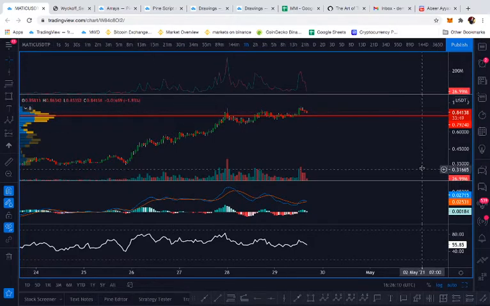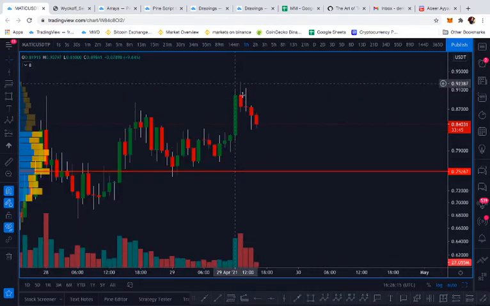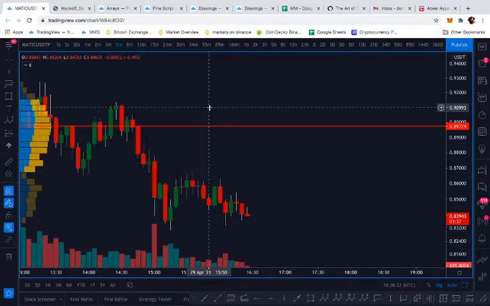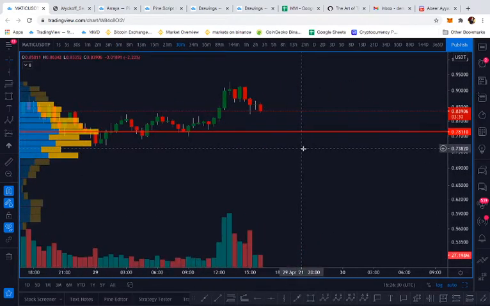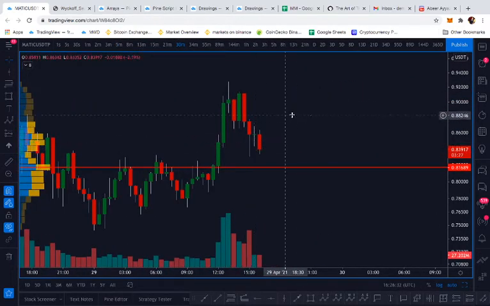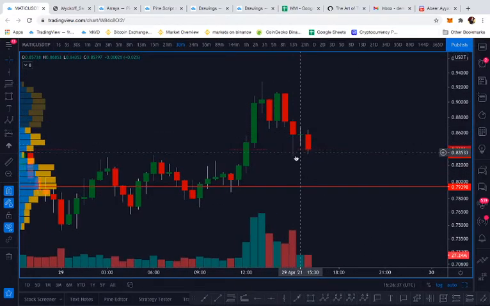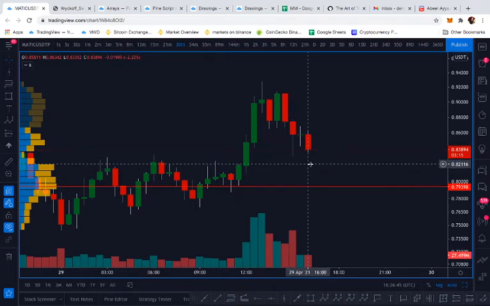Okay, on the 1 hour, looking at that volume, we're falling on lower volume. Let's get a better picture of that. So on lower volume, and the 30-minute was getting me excited because of what I see the bulls doing, and the reason why I made this video actually is because I see the market makers break this low, stop people out, and then reverse the candle.